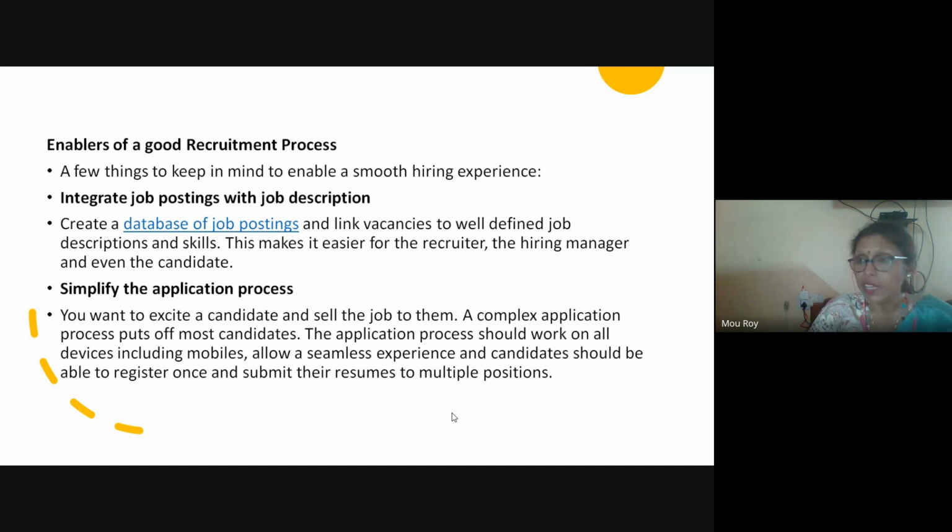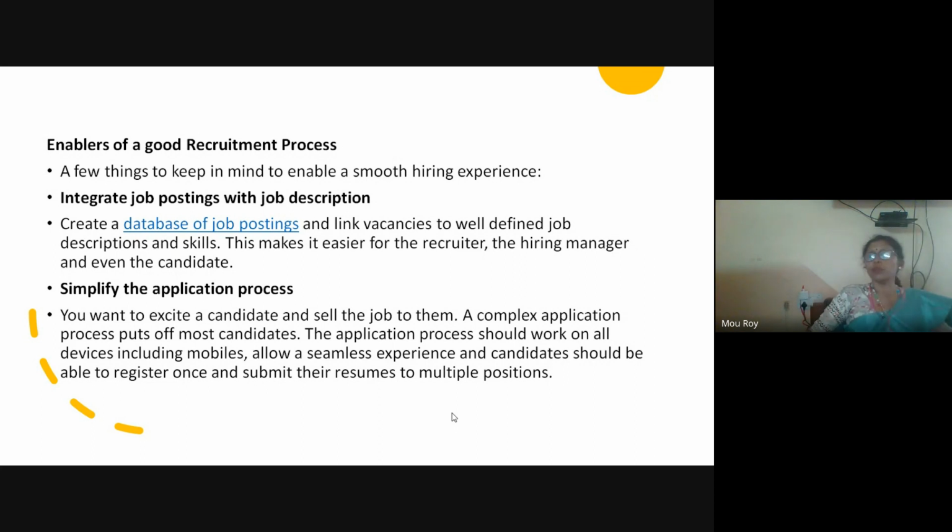Now, it is easier. There are many online sites, job recruiters. First, it's not that you are just applying and inputting your CV. First, you have to register yourself. Some are payable, some are just free of cost. Payable means you have to register, then you have to pay some amount, and you can upload your CV.